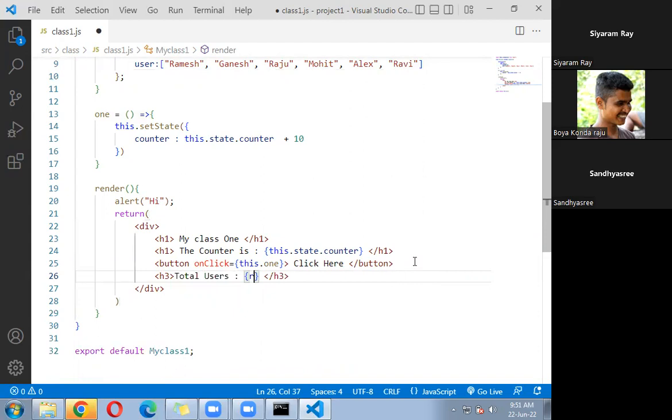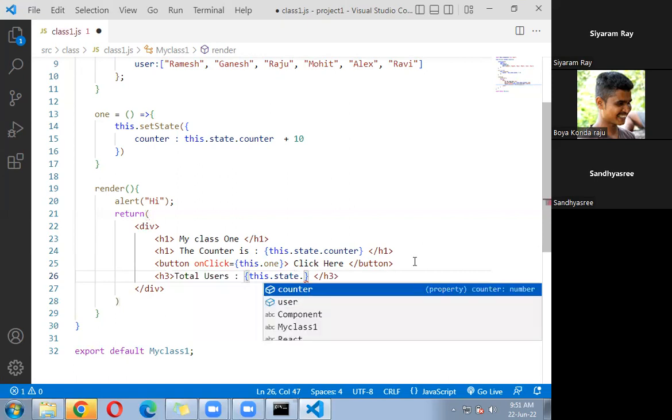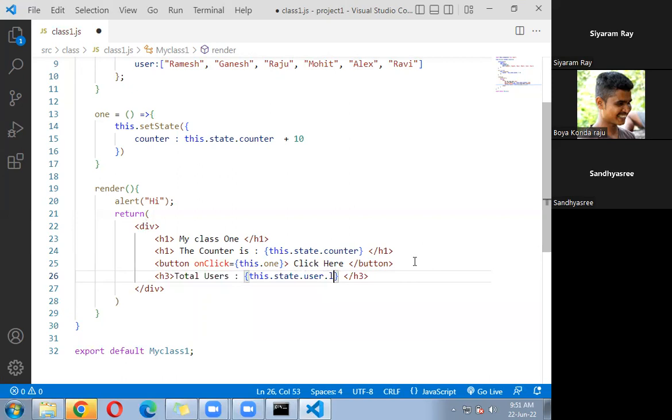This dot state dot user dot length. This dot state dot user dot length.